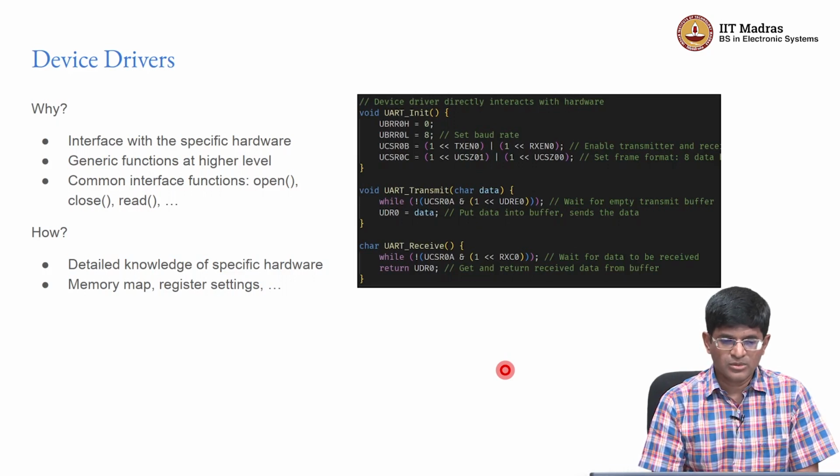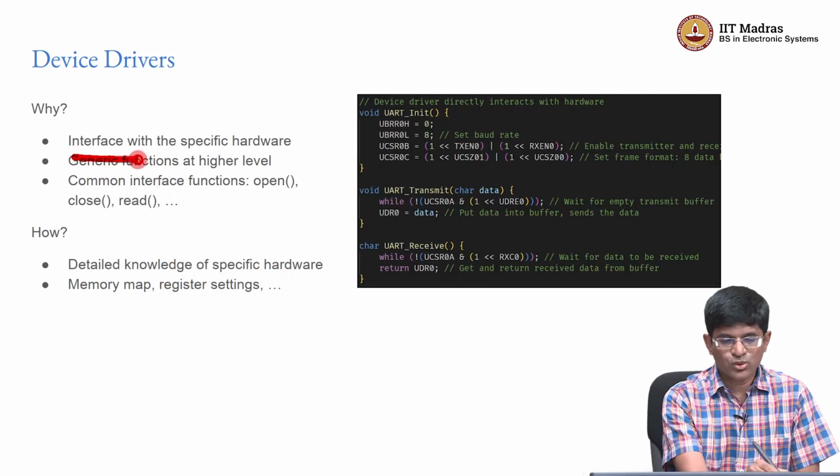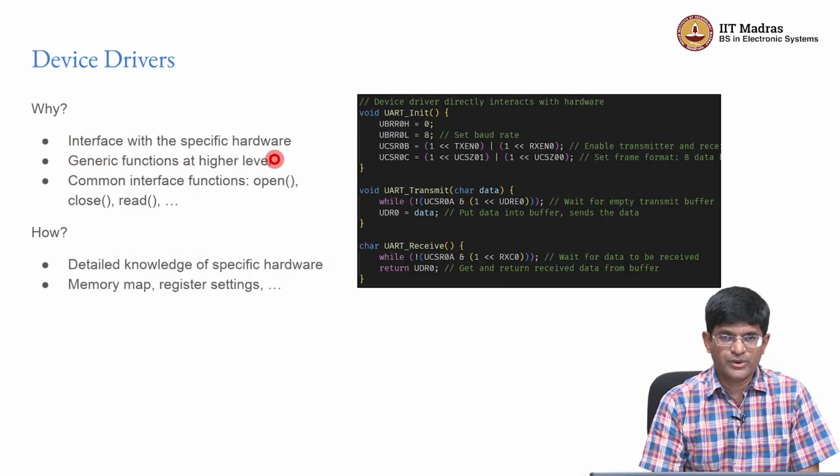One of them is the so-called device driver, right? And what exactly do we mean by a device driver? A device driver, you can think of it as a set of functions that is provided to the user in order to interact with a given peripheral or an external device, right? So it helps you to interface with some specific hardware, and the whole idea is that you now provide generic functions at a higher level of abstraction than what would normally be used in order to communicate with the hardware.